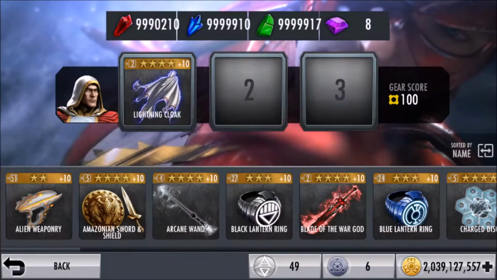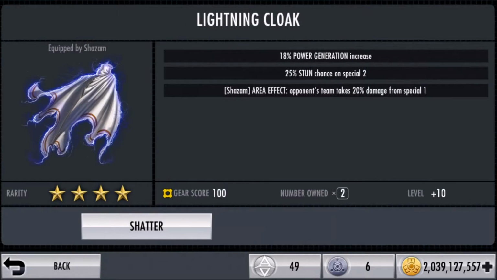He also has his own gear card, which is Lightning Cloak, maxed out. It gives 18% power generation increase, 25% stun chance on special 2, and opponent takes 20% damage from special 1 when you're using it on Shazam.